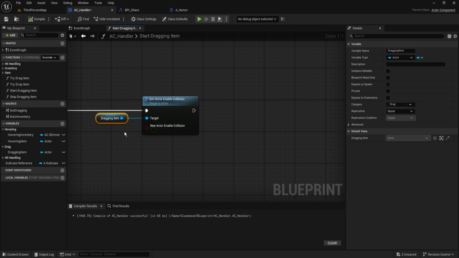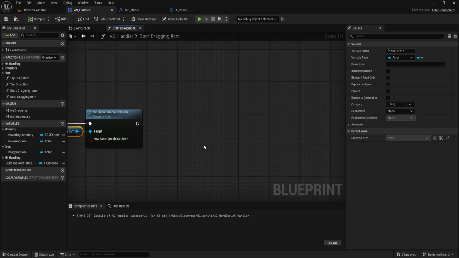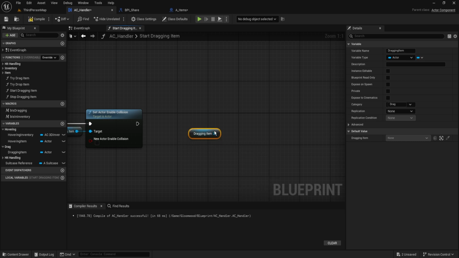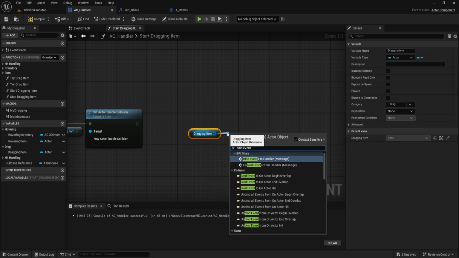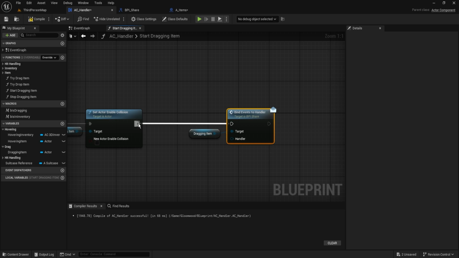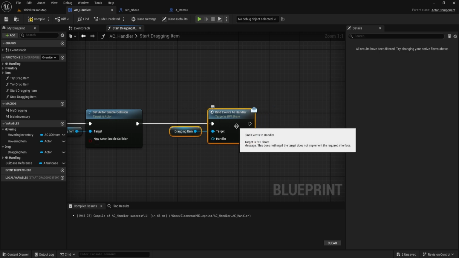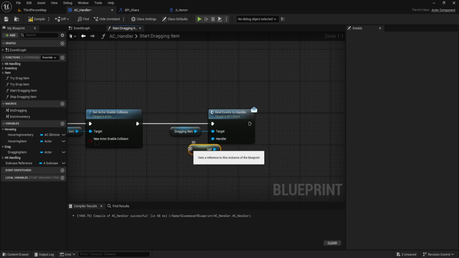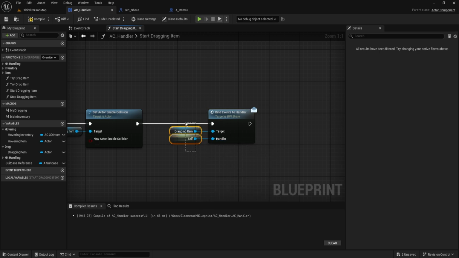So we just made, as I mentioned, our bind events. So we're going to start using them. We're going to get our dragging item and we're going to call bind event to handler. And the reason we do it this way is that on instantly picking up, we get to say, okay, the item is connected. It should start running the functions once the things happen. So we'll add self as the target for the handler, because obviously this is the one controlling it.